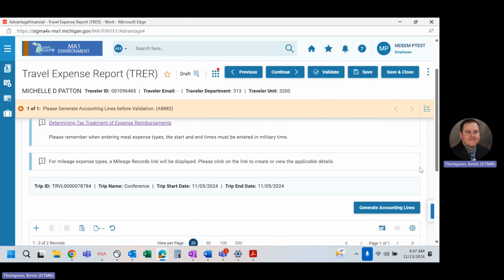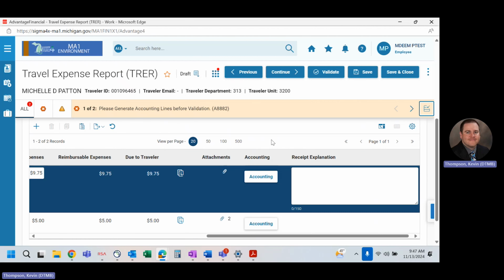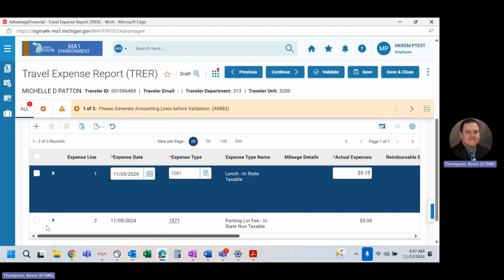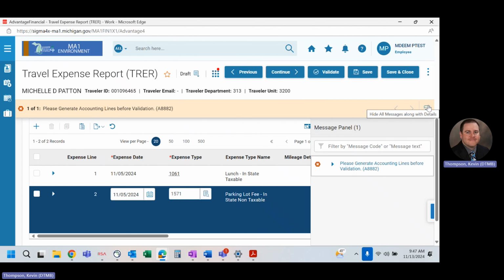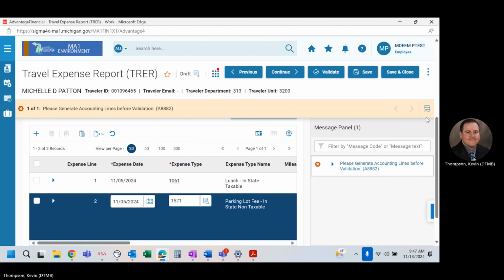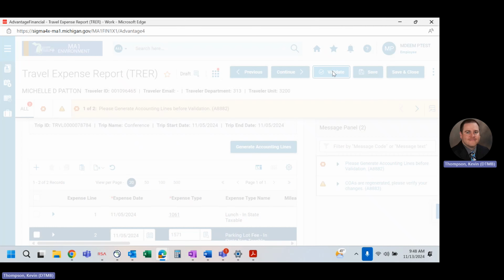That's an error, right? There we go. Now try it. It's caught. It should show you an error that the lunch is the wrong tax status. That's the error he's trying to get. Should I just delete these and start over? No, try generated counting lines one more time. Now try the validate.